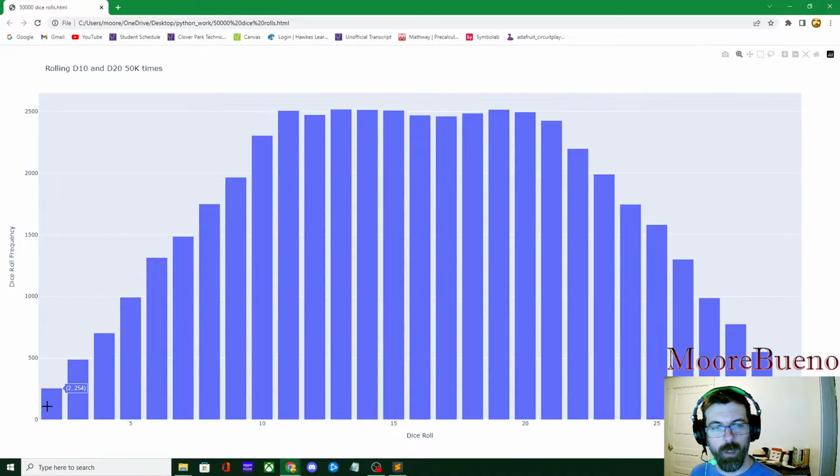I don't think some of those numbers are correct, but all the way up to about 2,500 is where some of these middle numbers have been rolled. So that's a pretty nice little curve there.